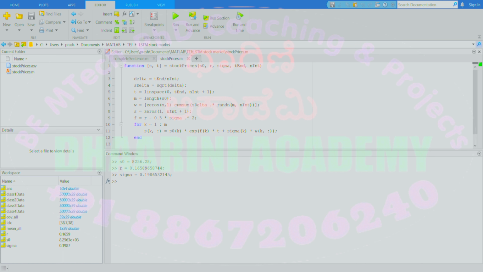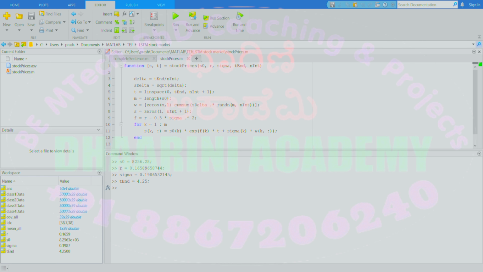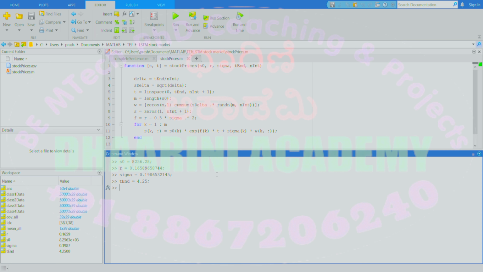Now I need to define the t end, which is equal to, say, 4.25 maybe. It's years. And let me define the number of samples I want.